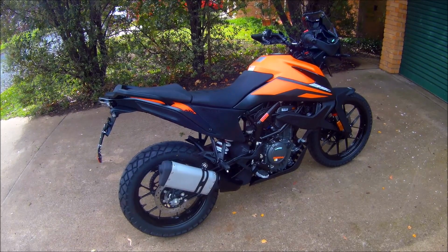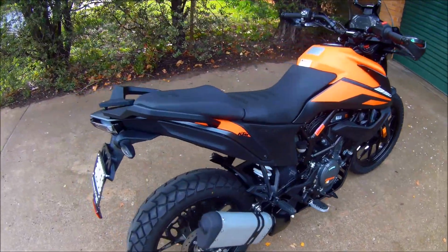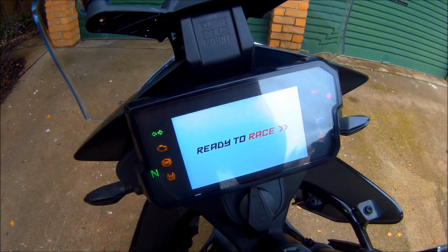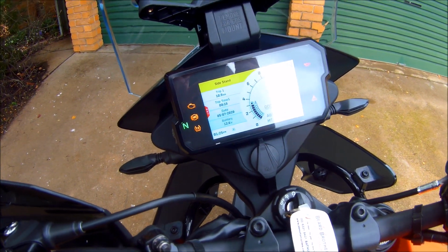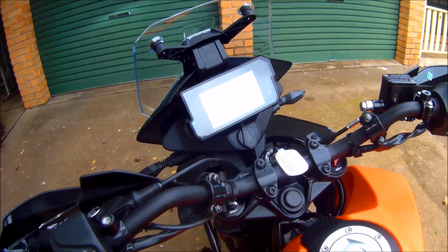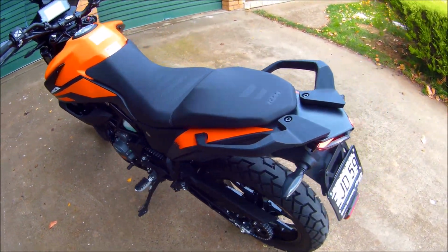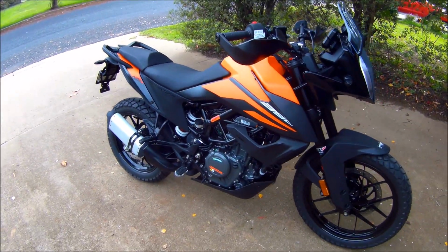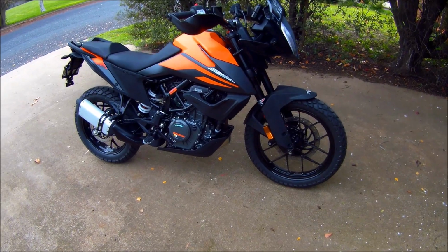Now I never actually asked the dealer for a test drive on this particular bike, so I don't really know if they took it for a run, so we'll turn her on and check. So we glide her up, and on the clock it appears to be 10 kilometres. I'm in neutral, so we might as well start it for the first time too and see how that goes. Oh yeah, runs into a nice little quiet idle. Nothing too exciting, but I never bought it for the excitement of the idle. I bought it for just a good all-round bike, and one thing I'm happy about is the nice flat orange paintwork. There's no complaints on it whatsoever.